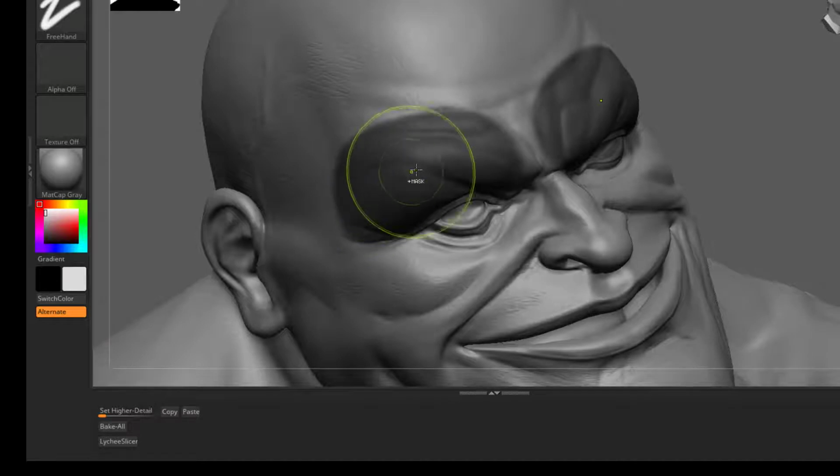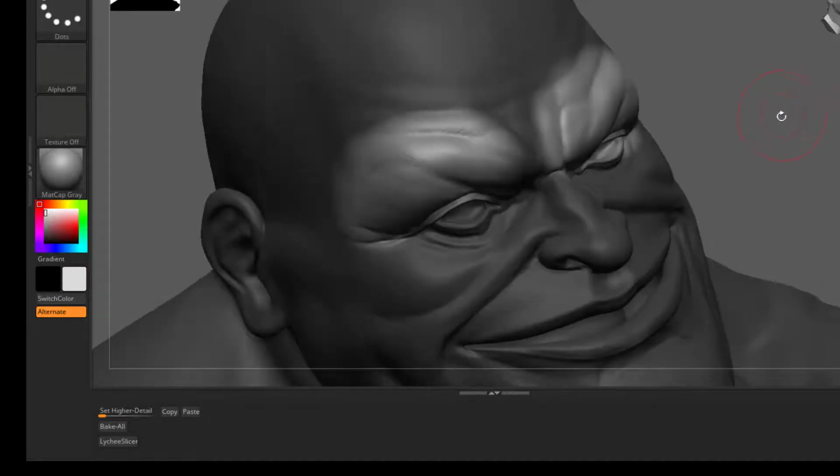Once again, the control key held down, and I'm just going to click this till it blurs. You probably can't see it in the video. Alright, since now this is protected, we're going to go off the mesh here, hold the control key, and just click on the screen to invert this. So basically now, I'm just focusing on bringing in some detail right here.